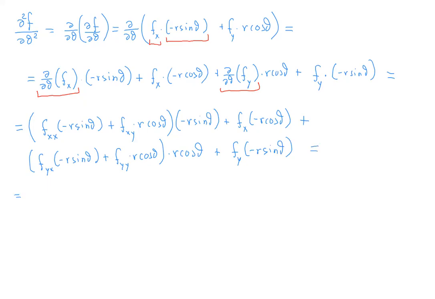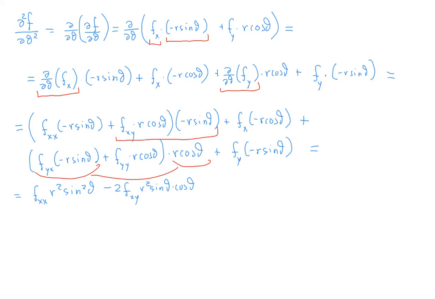So first of all, let's multiply out. So we will have f sub xx times what? You have negative r sine theta times negative r sine theta. So that will give you r squared sine square of theta. Okay. And then you have this product and also this product that, if you pay attention, they're going to give you the same thing. Exactly because f sub xy is the same thing as f sub yx. And what is that thing? It will have a negative sign in front, so it will be minus 2 f sub xy times r squared, and then you have both sine theta and cosine theta. And then you have finally the one that has the second order partial derivative with respect to y twice, which will be f sub yy r squared cosine square of theta.